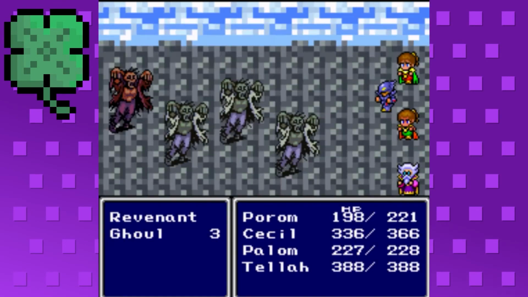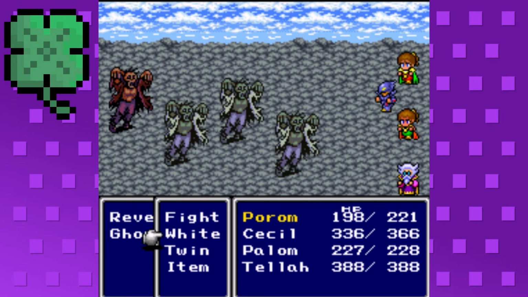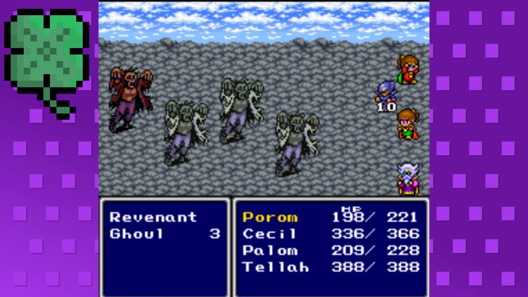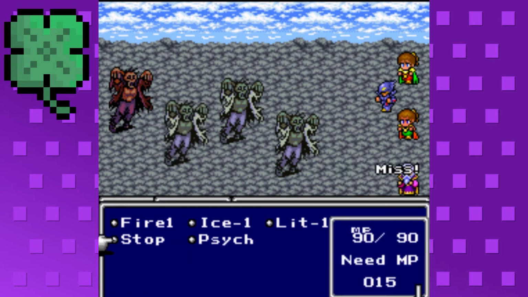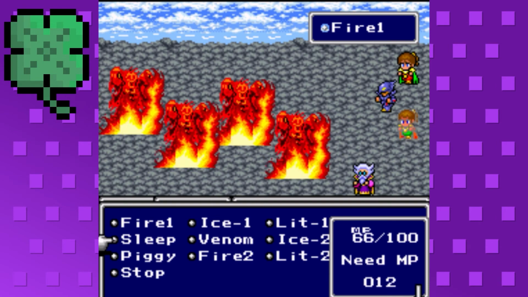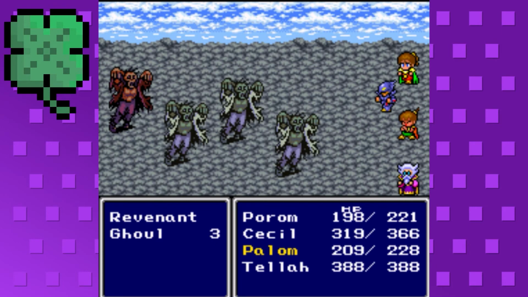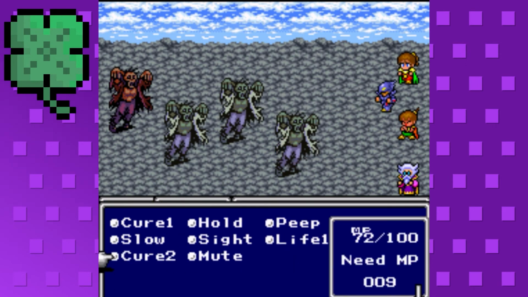Oh, and here we go. First a fight. Okay, fighting revenants and ghouls. Our main man, Cecil, isn't going to do too good against them because he is a Dark Knight. So let's see if we can get some fire damage on these guys. It's not going to be super strong, but if you take a look, you'll see that revenants and ghouls are both weak to fire and cure. So yeah, because they are undead creatures. I might have mentioned that last time. And there's a lot of undead creatures on this mountain, so you have to keep that in mind when approaching this level.